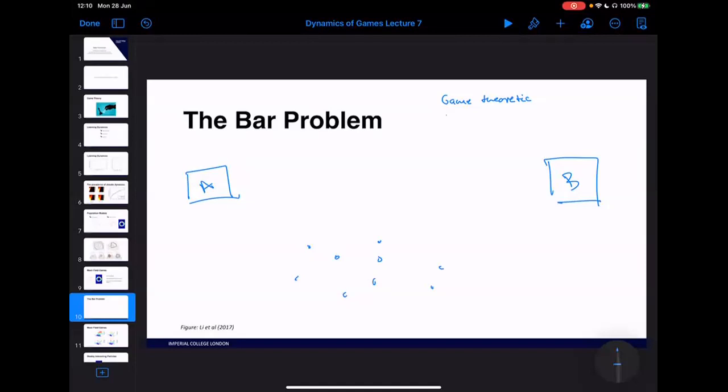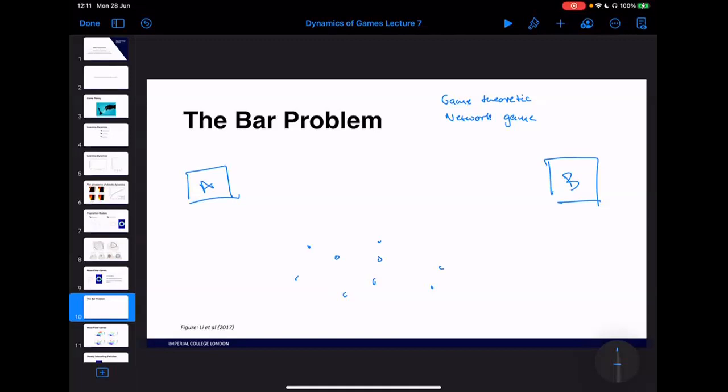The second format of looking at it that we've looked at so far is the network game, right? In the network game, instead of me interacting with everyone over some kind of simultaneous Zoom call, I'm just going to call up each one of my friends and say, hey, which bar are you going to? And I'm going to make my decision based off that. And that's a little bit more realistic, right? And it's also a little bit more tractable because we don't have to monitor 99 interactions for each agent. We only need to monitor based on how many friends they have or how many friends they call.